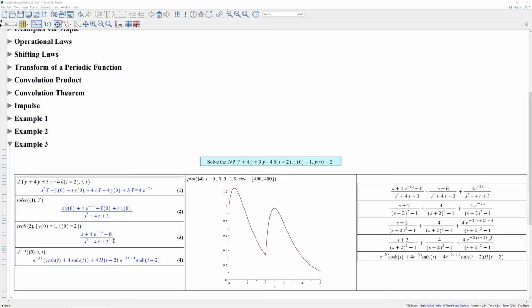You've got to invert this transform. So here it is, right here. You have to split that into two fractions. This one with no exponential flag, I call it the shifting flag. This exponential tells you you're going to need the shifting law. To get this transform, complete the square in the denominator. That's one way to do it. Complete the square in the denominator, and you see s plus 2. So this s plus 6 in the numerator has to be written as an s plus 2.